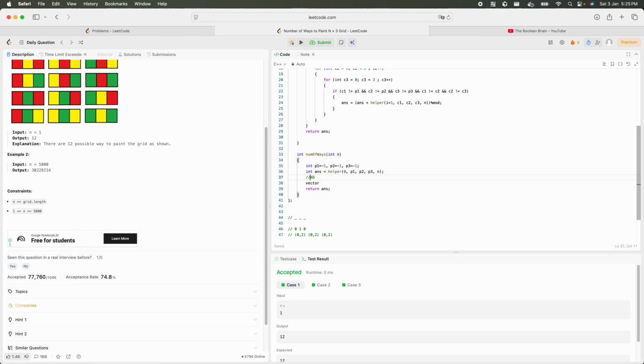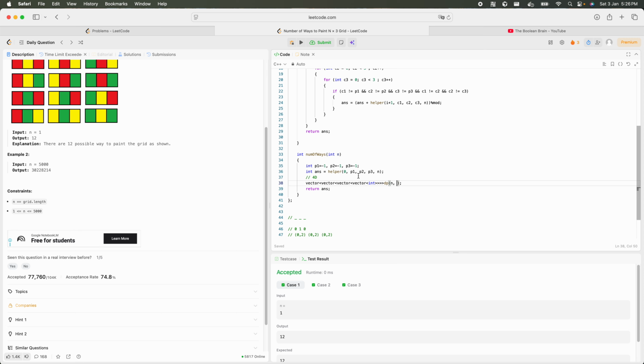4-dimensional DP. So how to declare the 4-dimensional vector is, so this is 2-directional vector of 4 times vector of int, let's name this as dp. Now how many rows? N rows. The initial first dimension is for the row, so size is n.